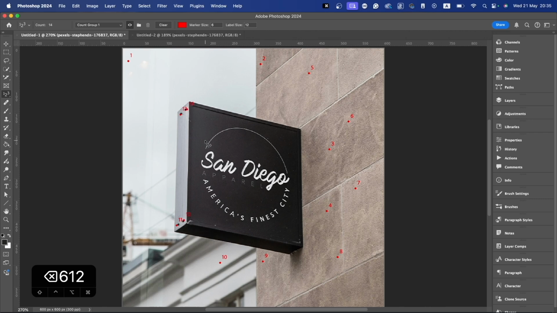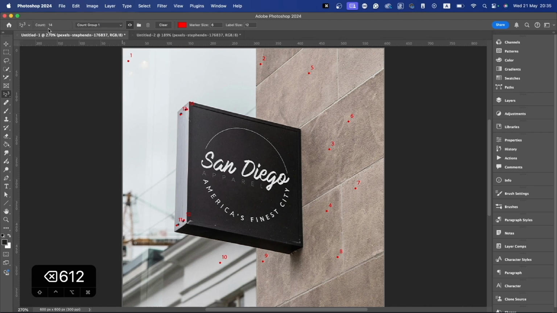And another reason why you might want to use this is when you're sharing a document and you're trying to communicate with another designer, you can be like, look at point 12. There's a problem with it. We need it to be fixed. So that's one of the functionalities. You can make different groups. So this one could be for imperfections, another one could be for suggestions and all that stuff.